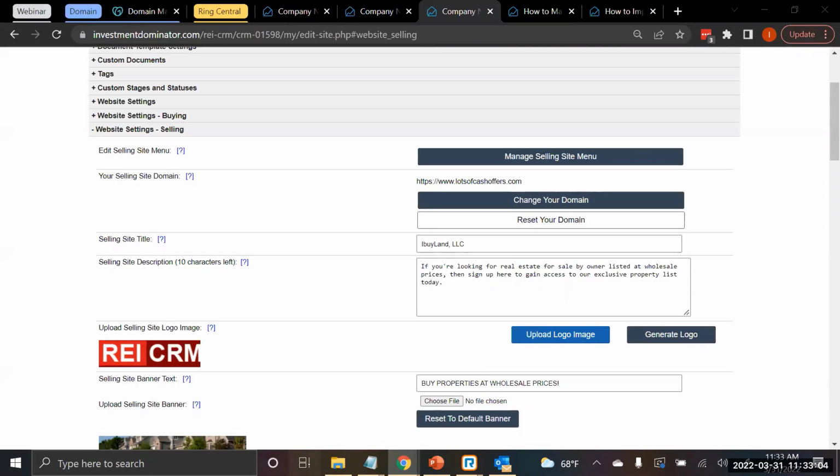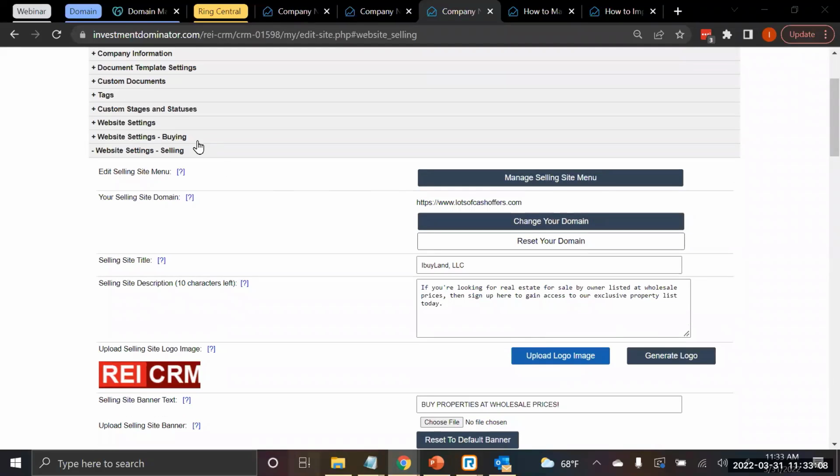Keep in mind that the process is exactly the same for the buying site and the selling site. My example here I just have the selling site, but you want to make sure that this says HTTPS followed by your domain, and that you went through the whole process to change your domain. If you're not seeing the S option here, then you might want to reset your domain and then do the process again.